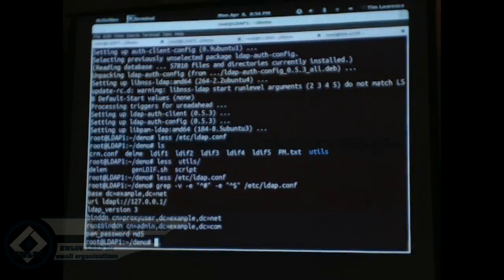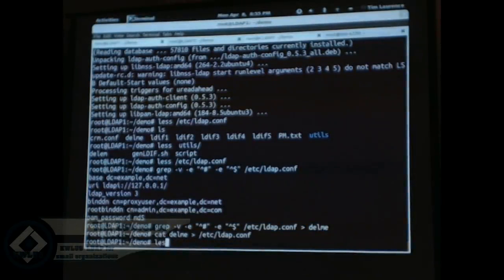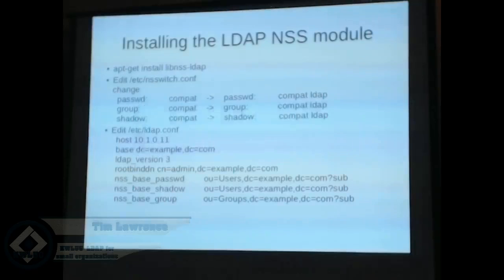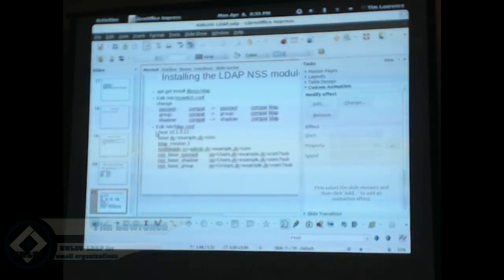Yep. But actually, I'm going to go ahead and write that to tell me. I'm going to cat just to make this easier to read. So I'm getting rid of all the comments. And I'm actually going to replace the contents of this with the stuff from the slide, just because I know that this works.